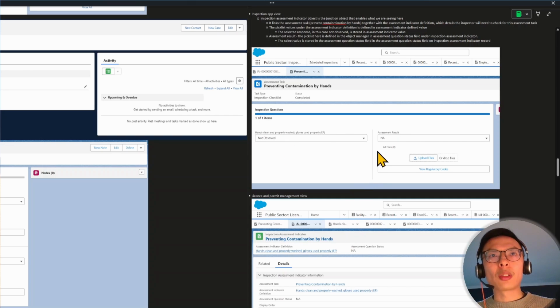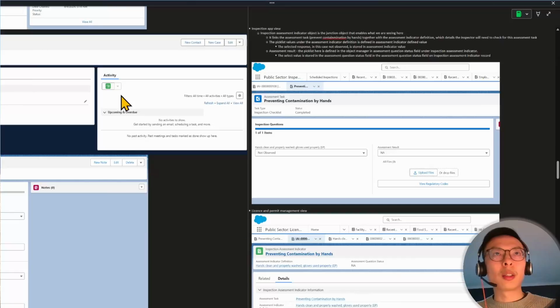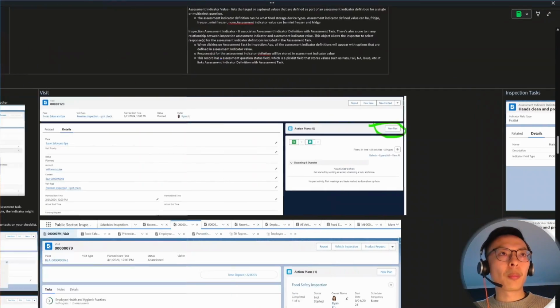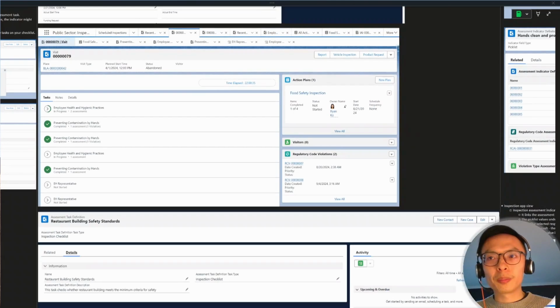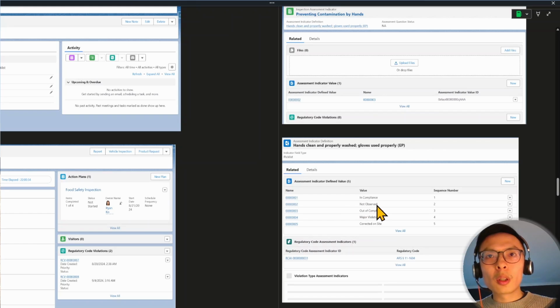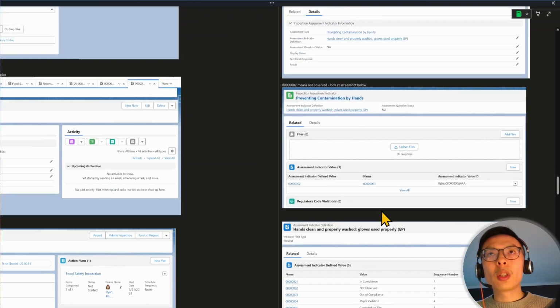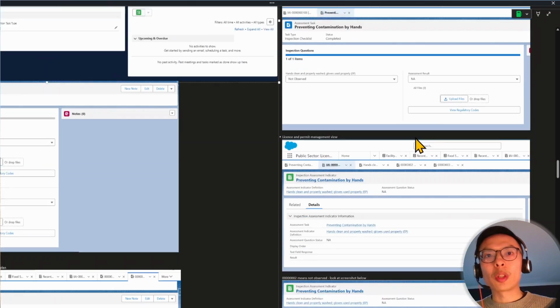But in some other cases, for example, if the response to this assessment indicator definition is, for example, out of compliance, then we might want to select fail as the assessment result.